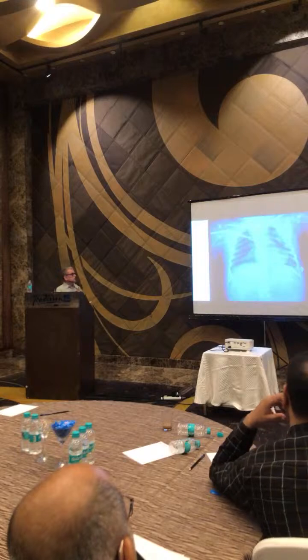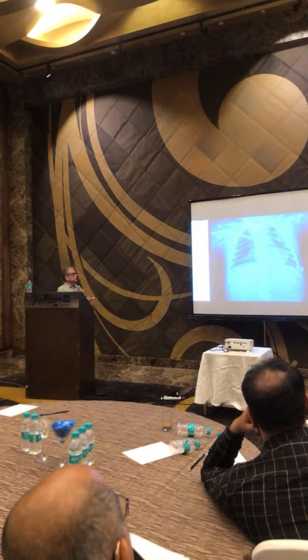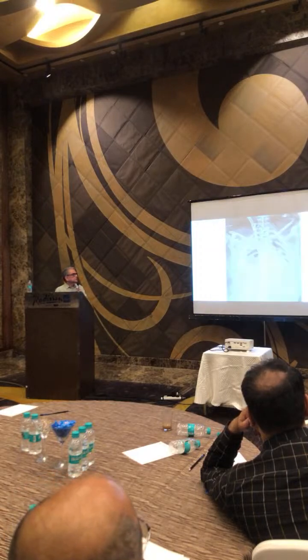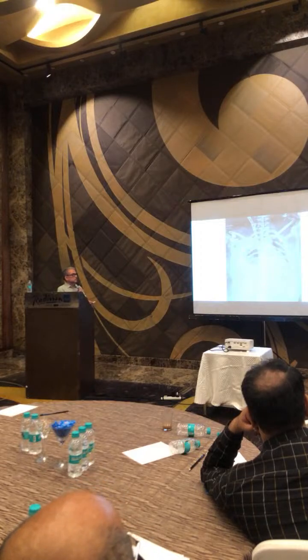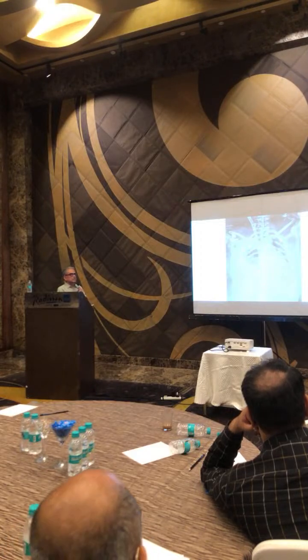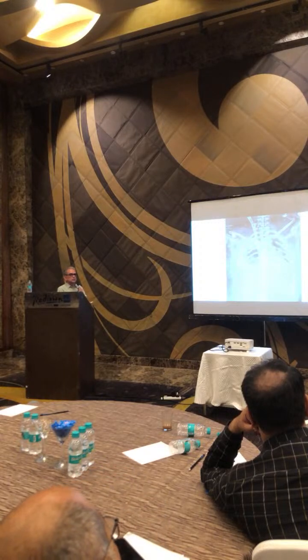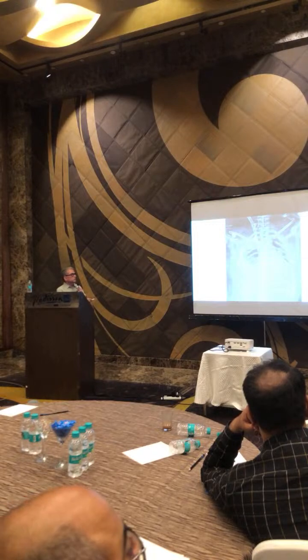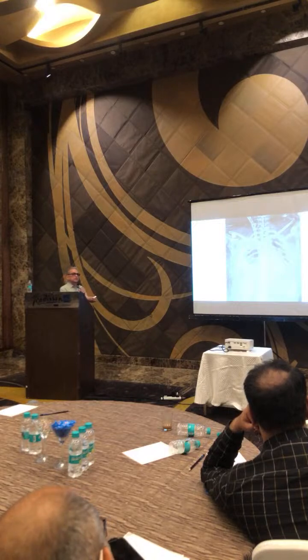So this is the X-ray of a patient who is on VA ECMO. So this is the venous, this is the artery, this is the aorta, and this is the superior vena cava. The oxygenated blood returns in this, and it will go through the tricuspid valve into the right side, into the right ventricle, and it will be pushed by the patient's heart.